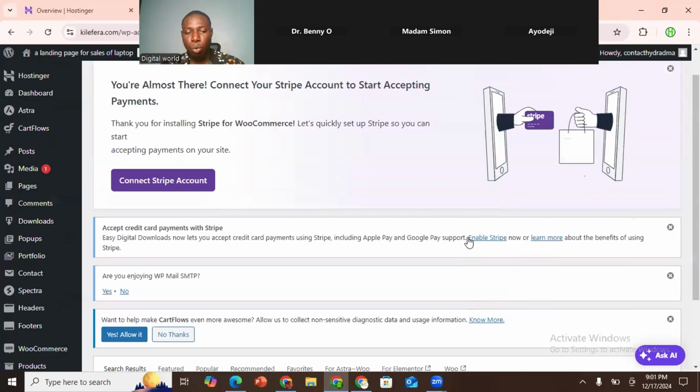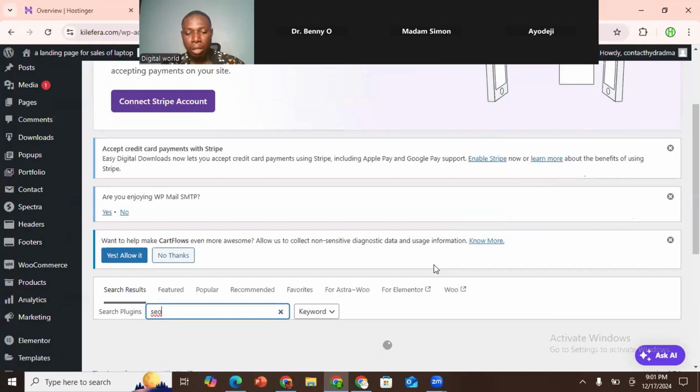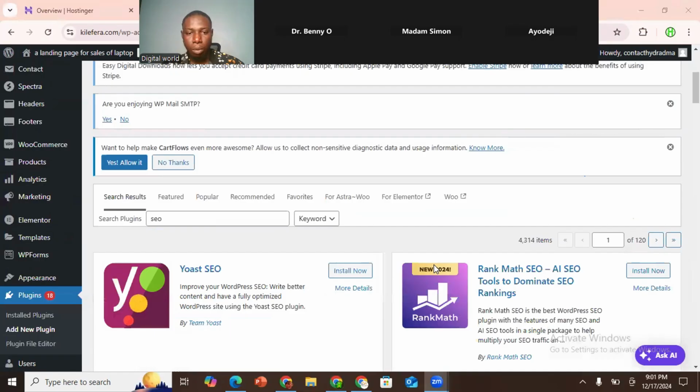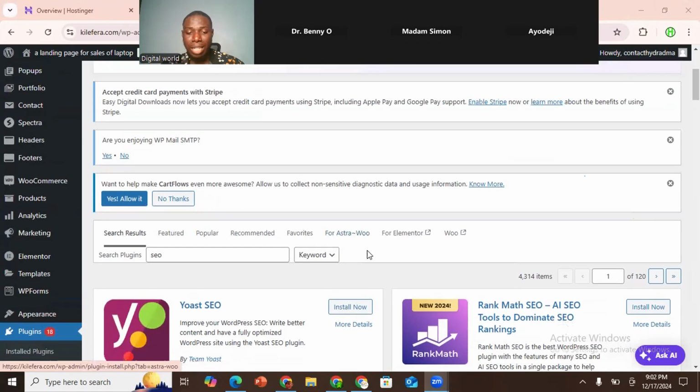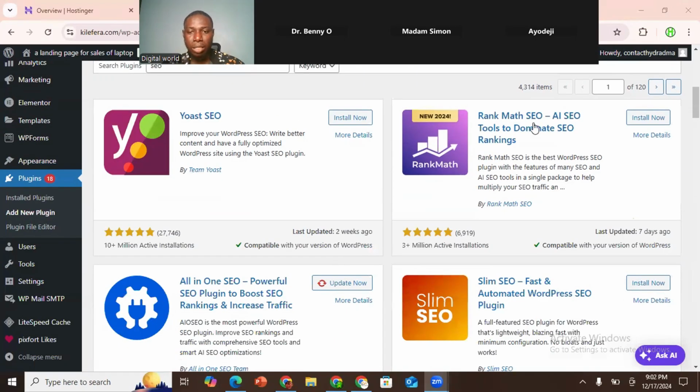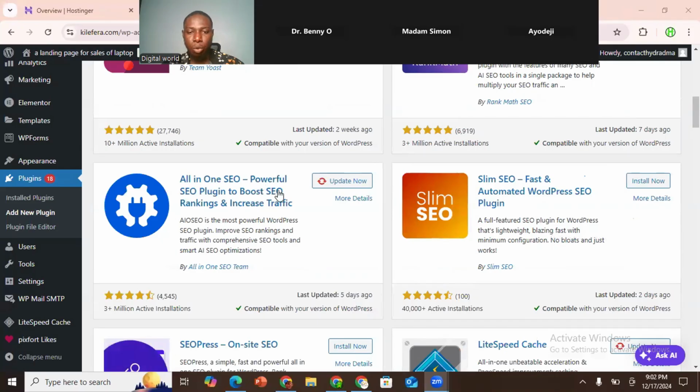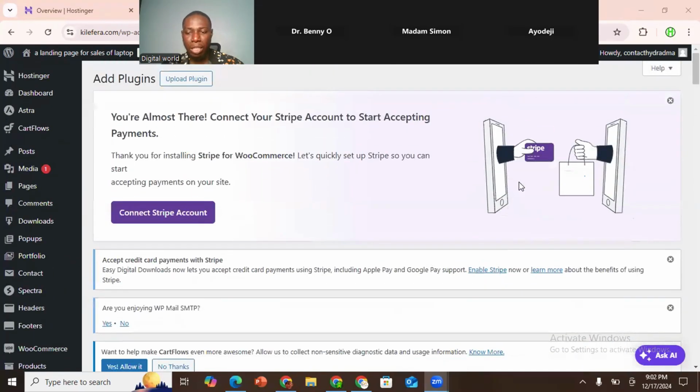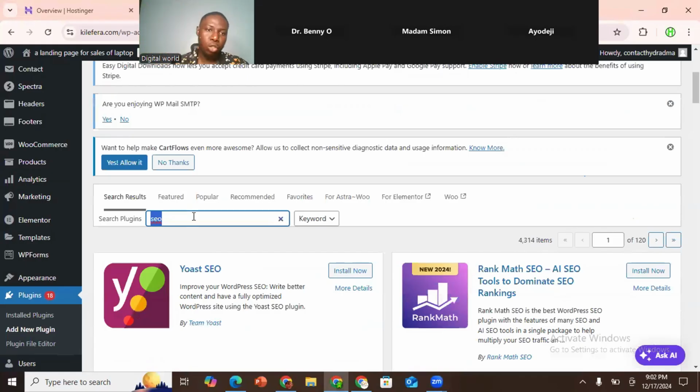And WordPress is going to show me free plugins that I can use, right? So this is Yoast, this is Rank Math, this is All in One SEO. Based on this keyword I put in, SEO, WordPress shows me a whole lot.